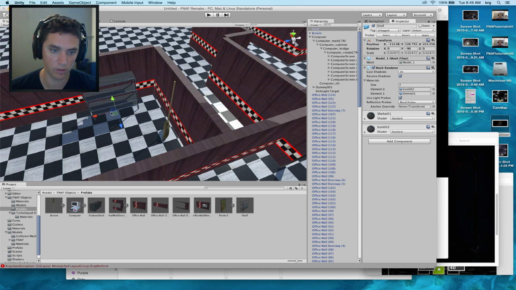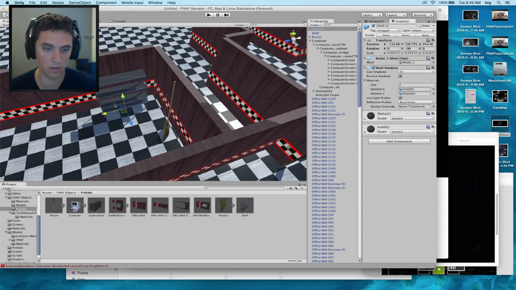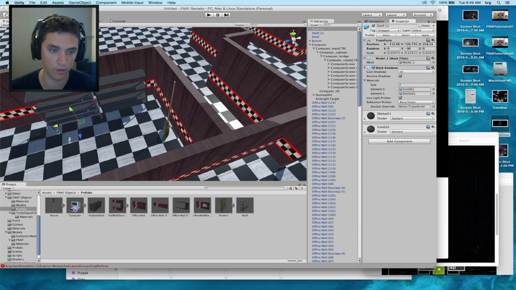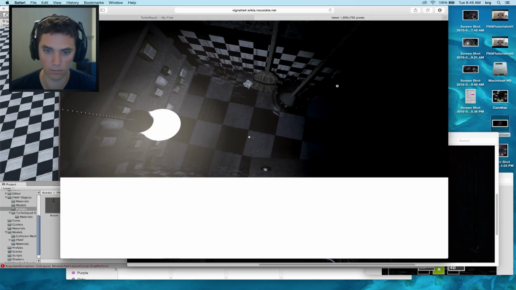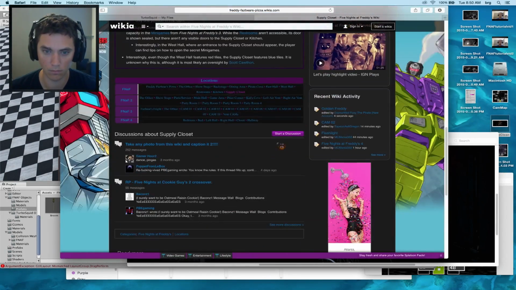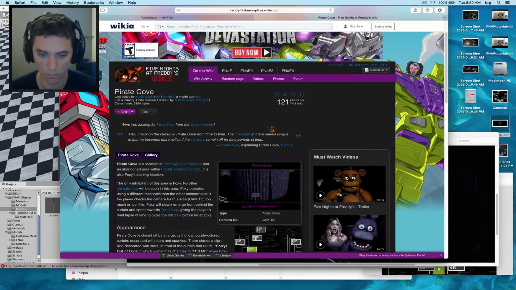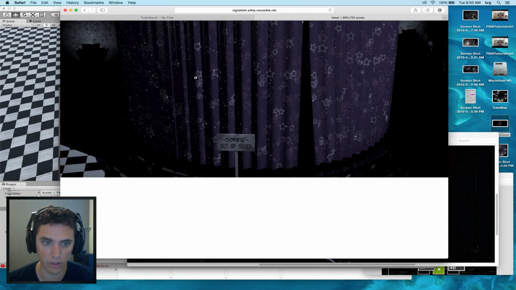And I'm just going to assume that these shelves duplicate throughout the room. And if we go over to Pirate Cove and we see the pictures, we see there are 2 wall fixtures.